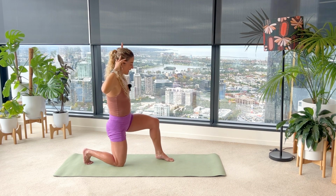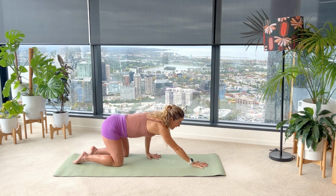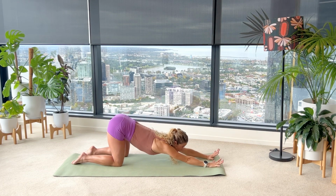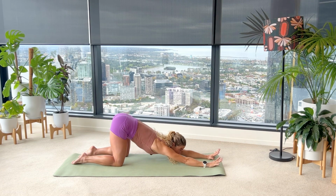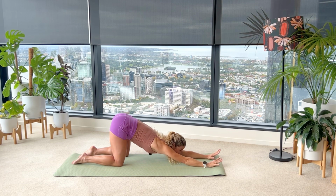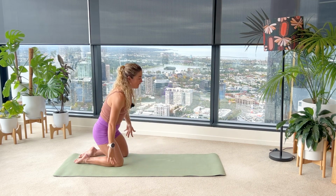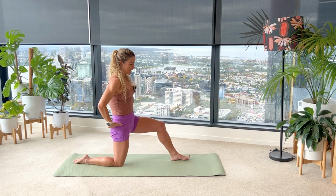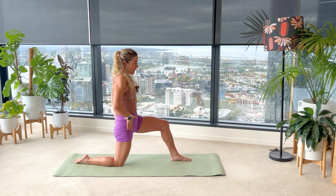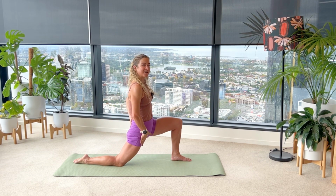And then from here, coming straight into a happy puppy stretch. Walk your hands forwards, lifting up through your hips, dropping down through your chest. Have a little sway through your shoulders side to side. And then from here, walking your hands back to your knees, just stepping your left foot forwards. Just a slight tuck of your tailbone, and then just gently pushing your right hip forward, just getting a little bit of a stretch through your hip flexors.